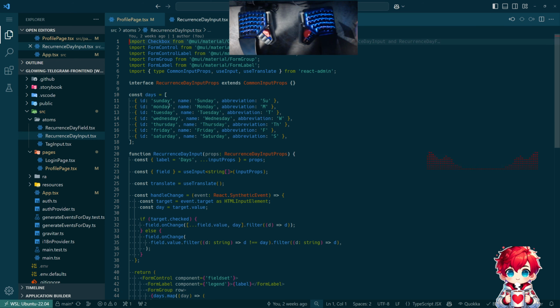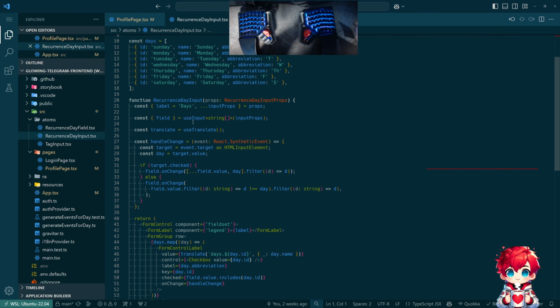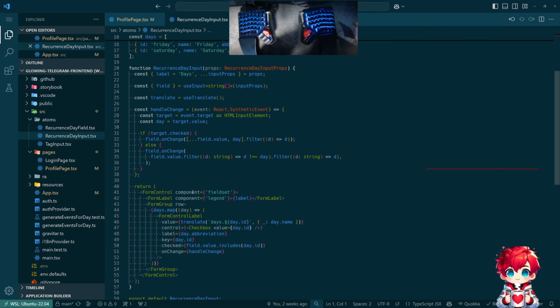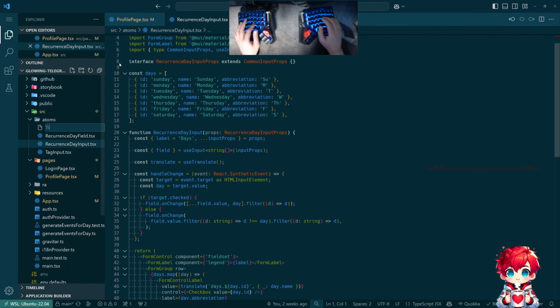So for the profile, okay, so I'm going to create a new component. I'll call it time zone select .tsx.